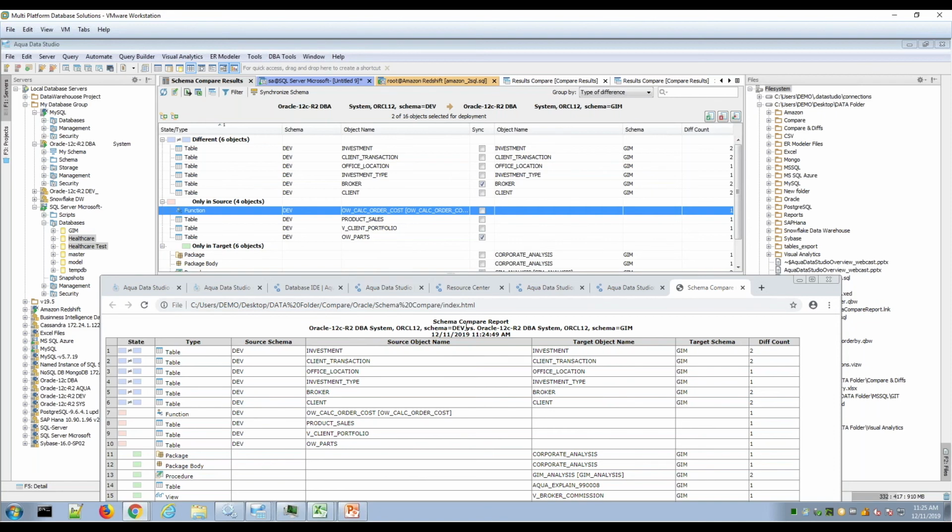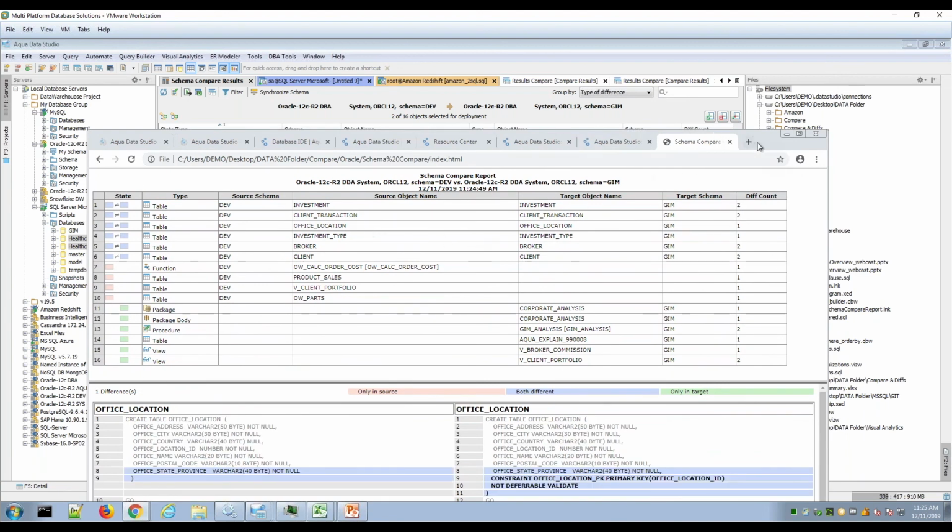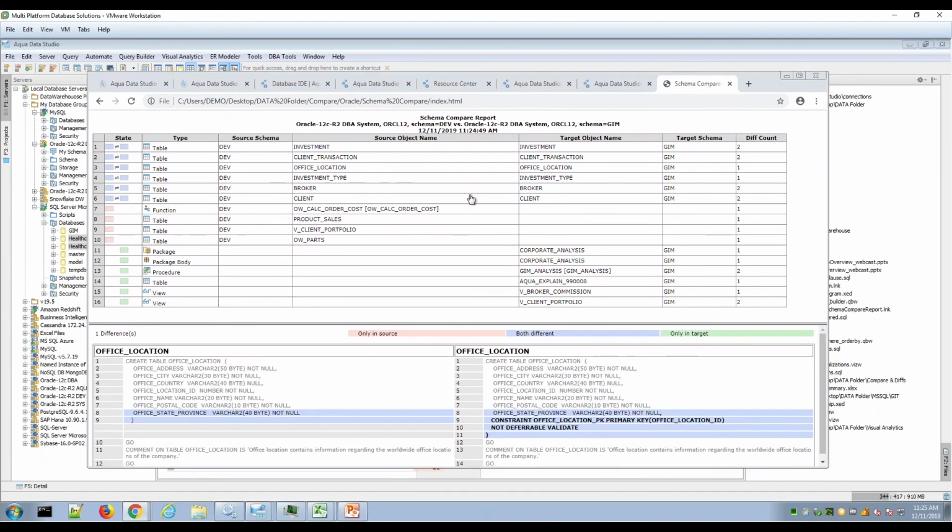So maybe save yourself some phone calls if people need to see what's different out there, or if you need to delegate some change management responsibilities. This is an easy way to document that and post that. And then you have this side-by-side diff capability. So here, some different tabs that I've set up that we can explore and look at some of these differences. But this was the example of the HTML report.